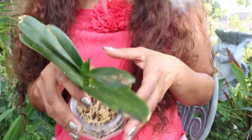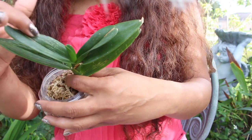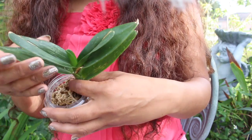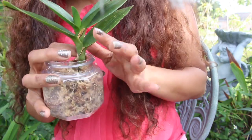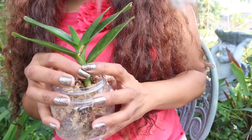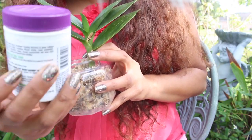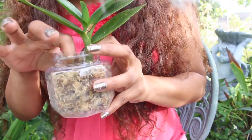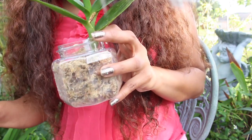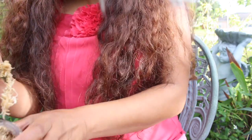The last one on our list is this renanthera that was not doing so well. If we take a close look you're noticing a lot of wrinkling in the leaf area, but good news — there is a new leaf growing without any wrinkles, so it does appear it is still alive and still trying to thrive. Let's take a look underneath here and see if the rooting hormone worked. We completely saturated the bottom half of the stem area on this renanthera with direct contact with the rooting hormone powder, and afterwards put it in sphagnum moss that was also saturated with the chemical mixture.